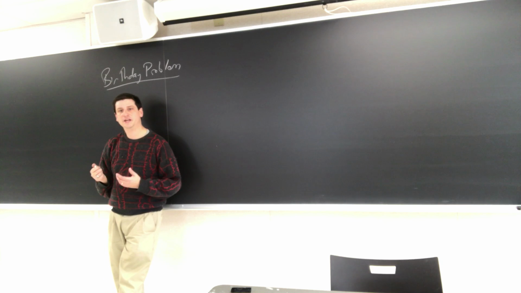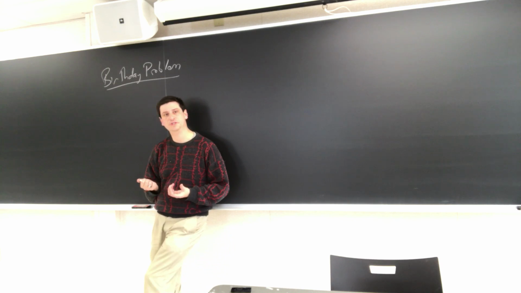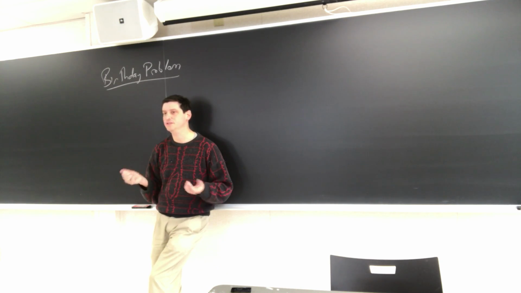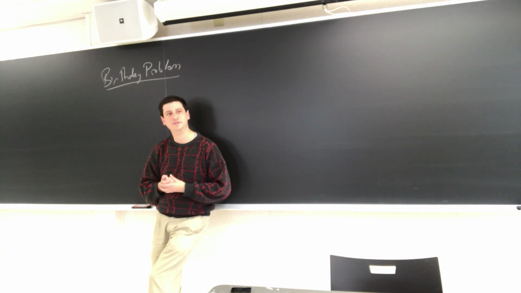So the question is, how many people do you need to have in a room before you have at least a 50% chance that 2 people share a birthday? Now, one of the reasons I love this problem is because as it's initially posed, it's poorly phrased. Can somebody give me an issue with how this is initially phrased? How many people do I need before I have at least a 50% chance that 2 share a birthday?